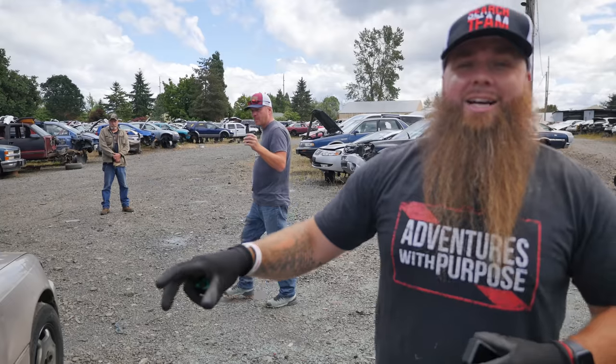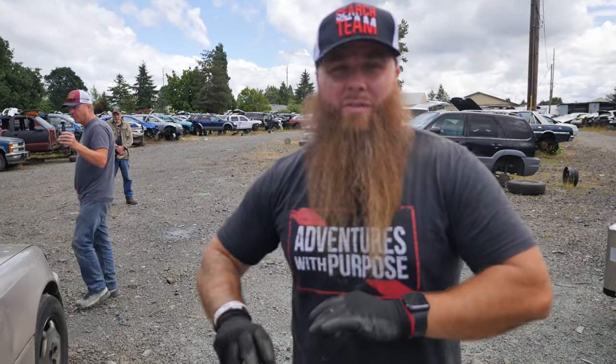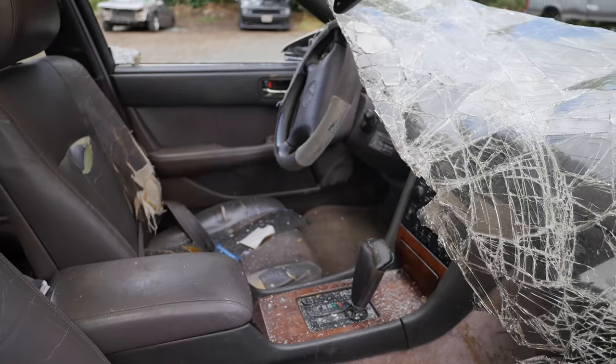This vehicle has actually been completely drained of all the contaminants. So this is strictly to give you guys an inside view of what it's like to be trapped in a vehicle in an emergency situation, and what it's like to have to get out. And I tell you what, I wouldn't have been able to do it as efficiently without this. Would not have happened.